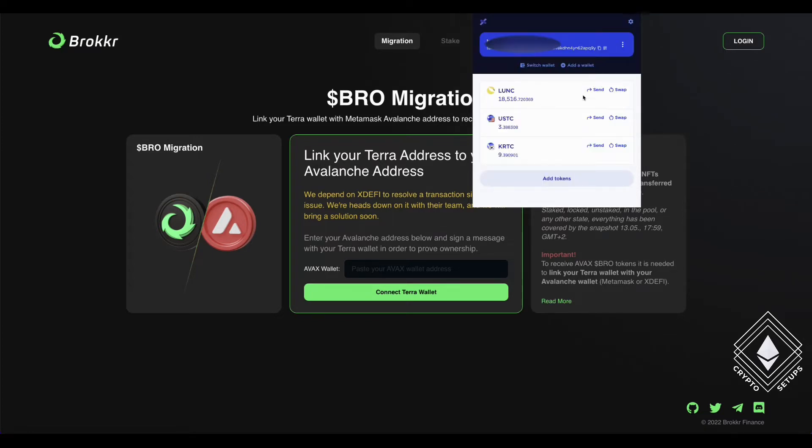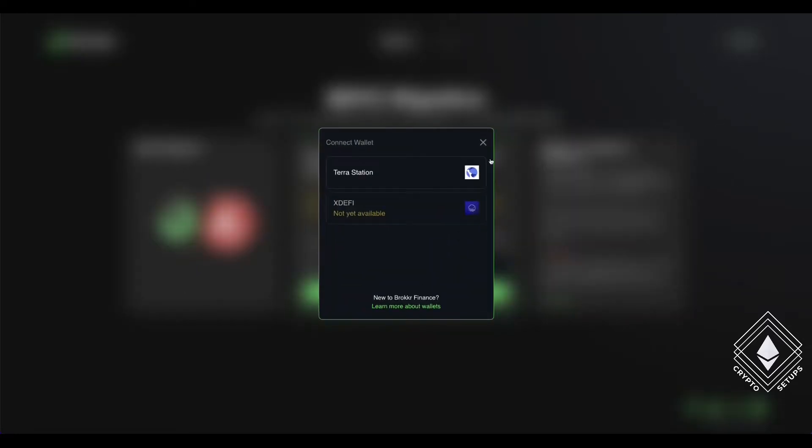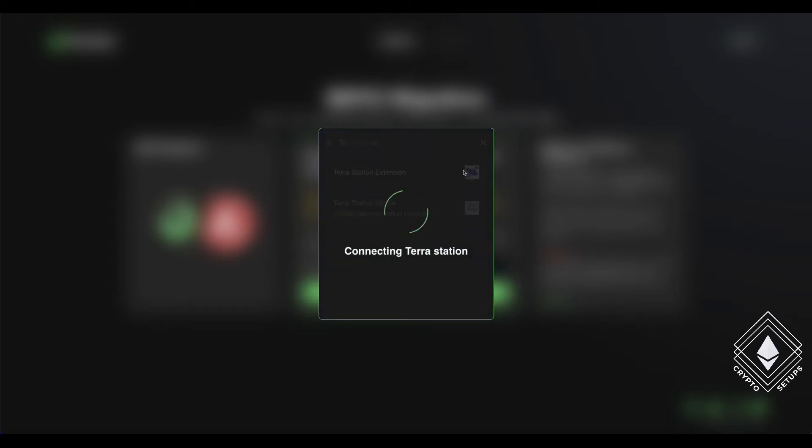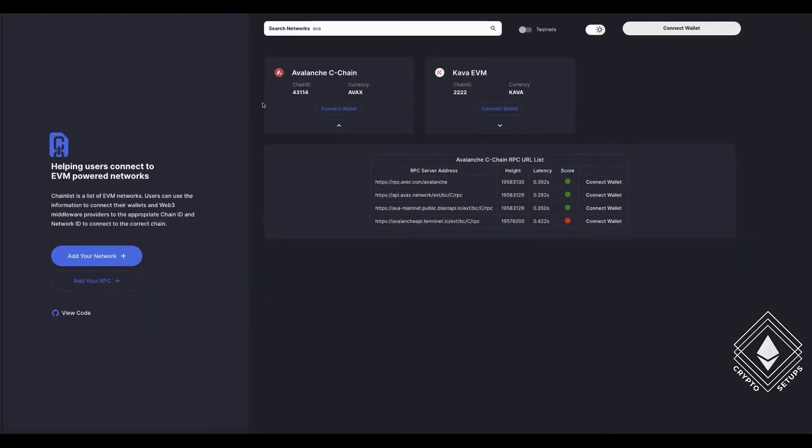Now you're on classic and you're good to go. So log in, pick Terra Station and right away you can see it's connected. Now make sure your default Metamask address for Ethereum will be the same for Avalanche and various other chains. If you haven't added the Avalanche chain, this is a great site to go to — chainless.org, maintained by DeFi Llama. You can connect the wallet and it puts in all the details into Metamask.